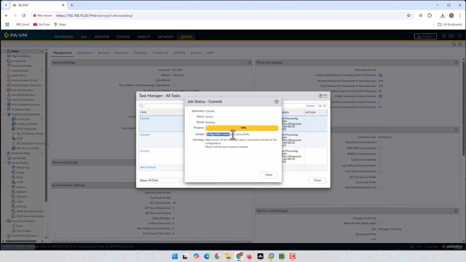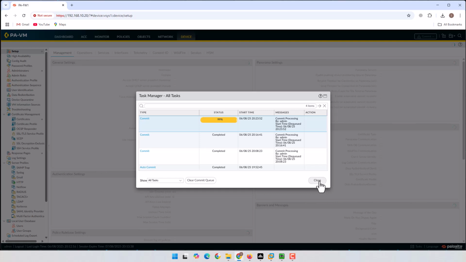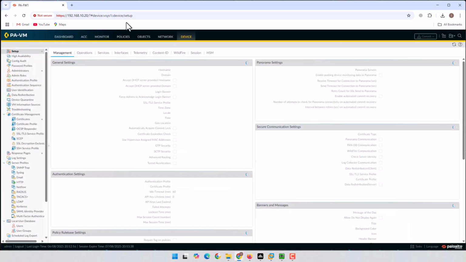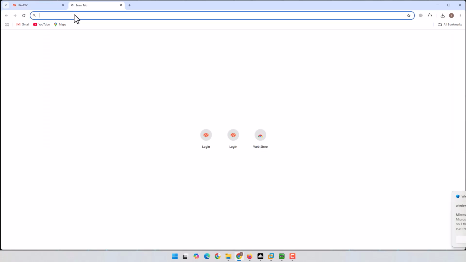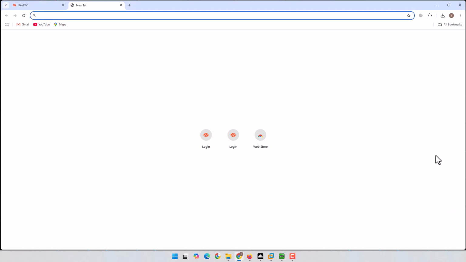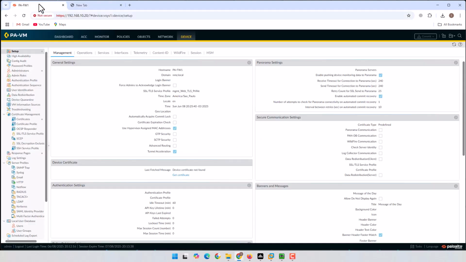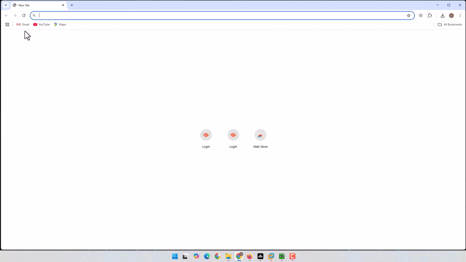Okay, the configuration committed successfully, and it also tells us that we can refresh the browser window. Now let's close this, and it's automatically refreshed, but let's do something. Let's close this, and next let's close this one.